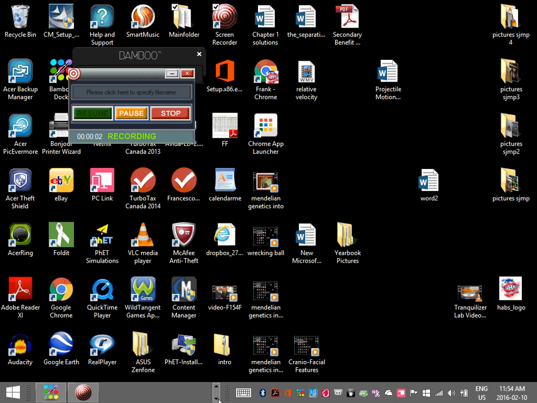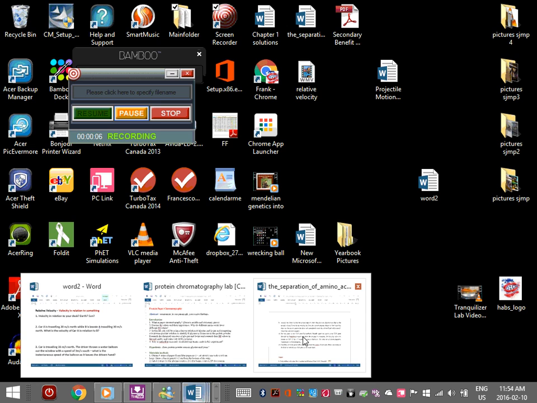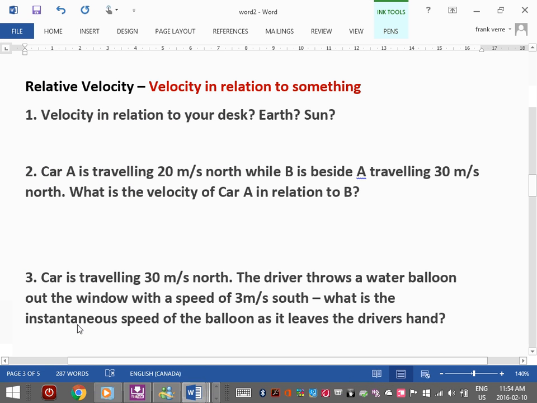I'm gonna go over something that you should know about, or at least have some experience with. We talk about relative velocity today, okay? So you probably remember this from grade 11. What do you think it means? Kubika, what do you think relative velocity means? You don't know.